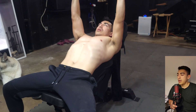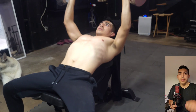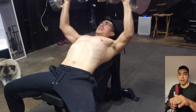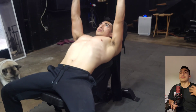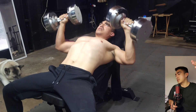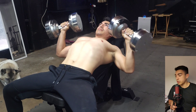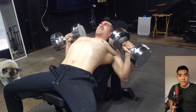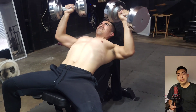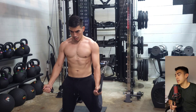I really like the pyramid set just because I feel it covers a lot, checks off a lot of boxes, covers a lot of bases. With the light, high-rep work, you're getting a lot more of the slow-twitch endurance fibers. And then as you climb up in weight to the upper sets, you're dealing with heavy weight but low reps, dealing with a lot more fast-twitch fibers. So for me, in terms of efficiency, checking off boxes, I really like to implement this into my workout for that exact reason.